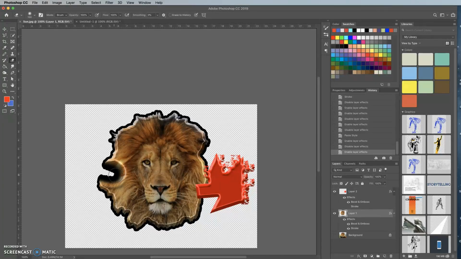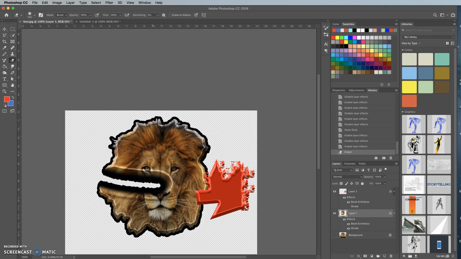And here I go. Look at that. As I come into the lion, the stroke follows my erase inside, and then the bevel and emboss follows in the inside. The reason is because the layer effects work on the edge, and I have just changed what the edge is. I've brought the edge in.